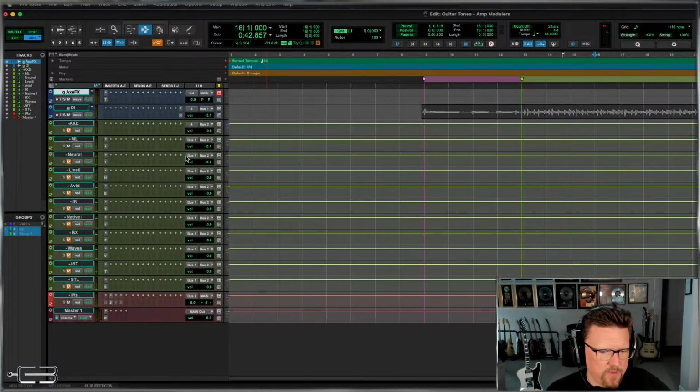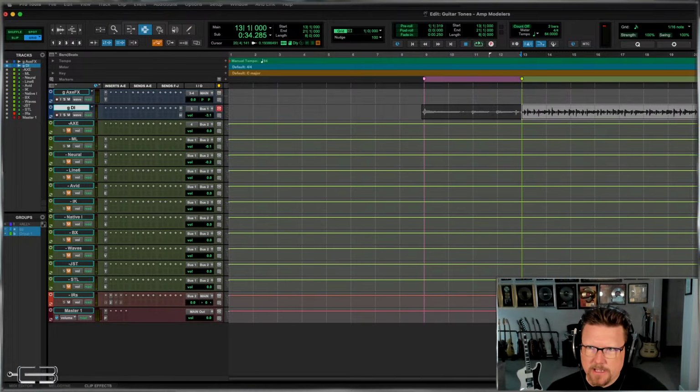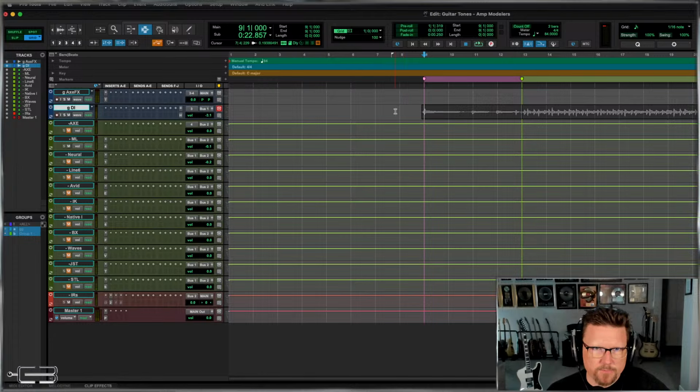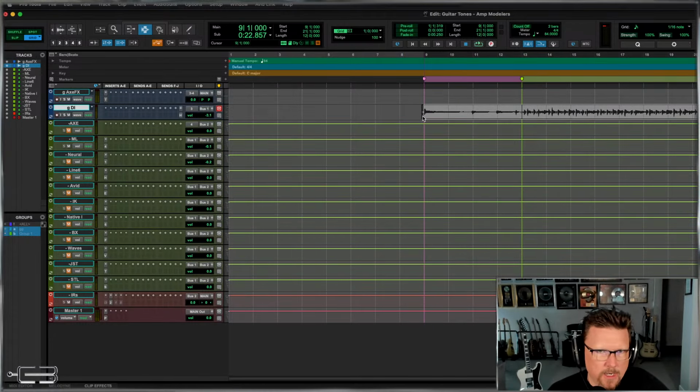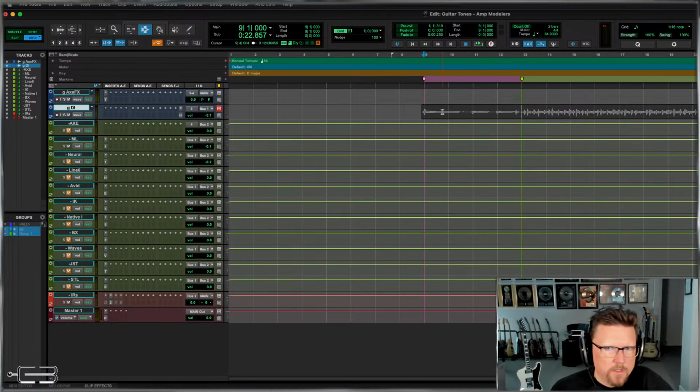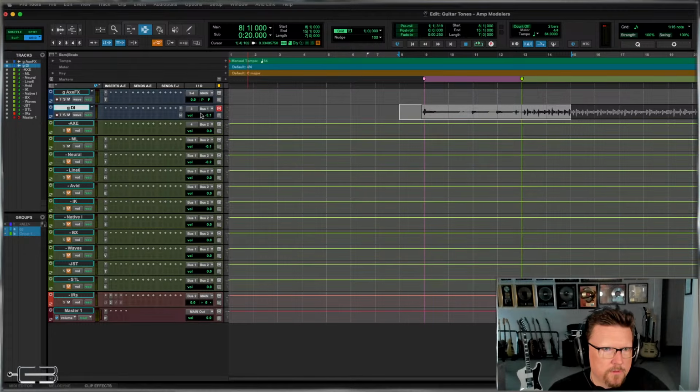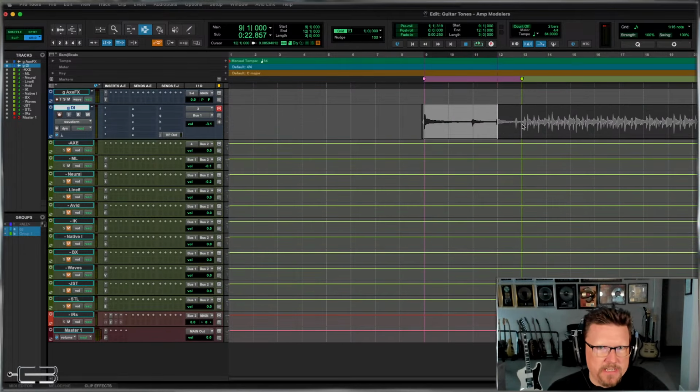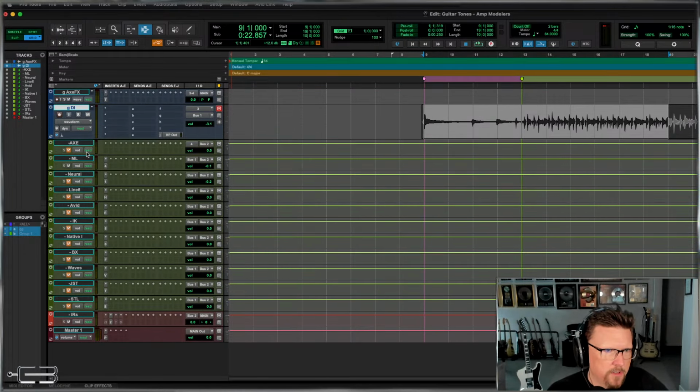Okay, I just laid down a quick, schlocky stock riff here. Just a DI. And then I've got the DI routed to a bus that is feeding all of these different plugins.